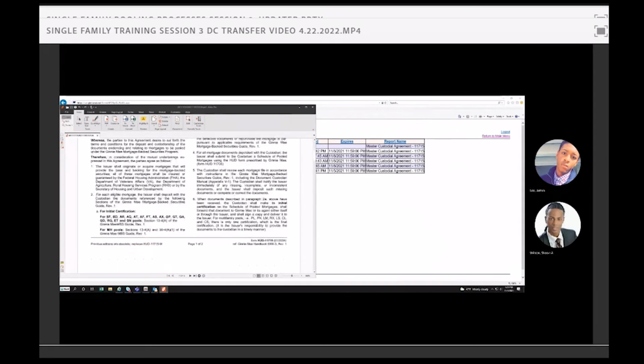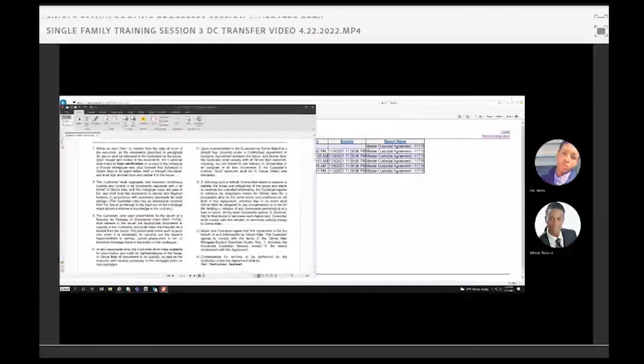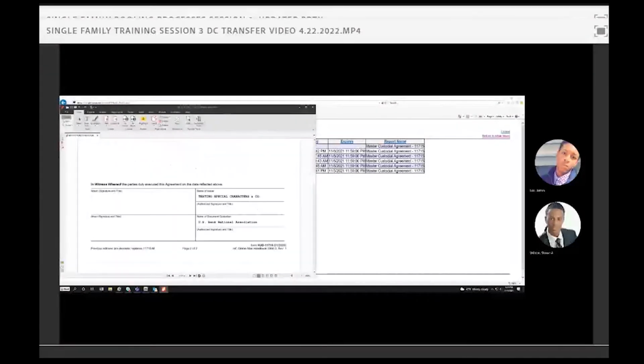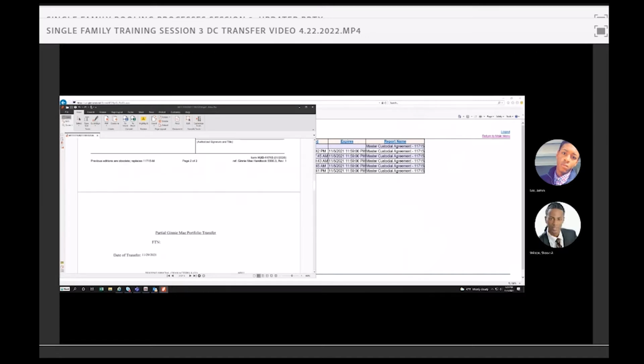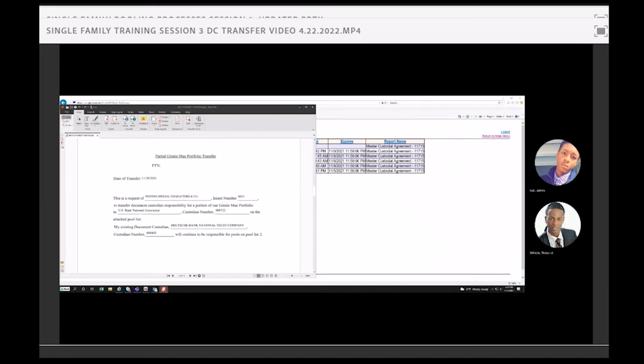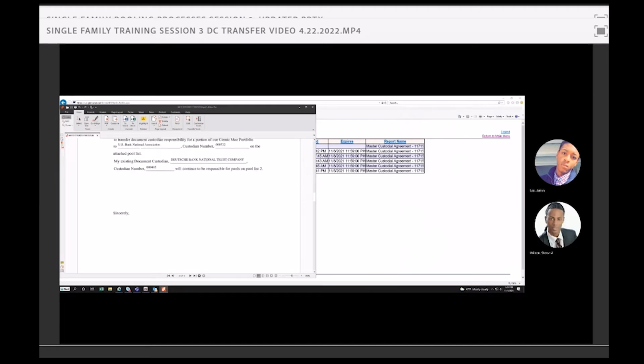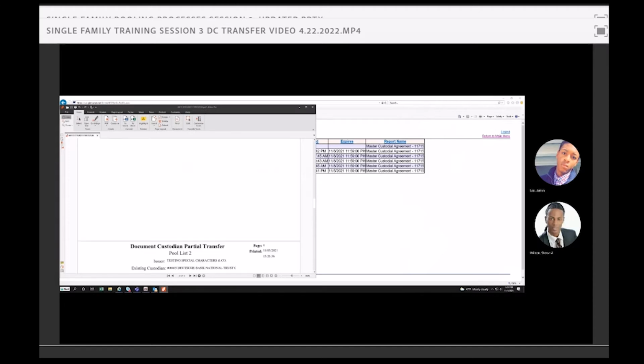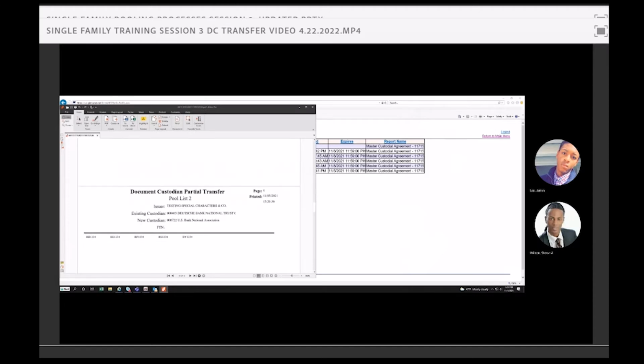With the new custodian 077, and of course, if it was submitted and signed, the person's name would have shown there on the form. And then the first form tells you these are the pools that are going to be with the partial custodian. These are the ones that are going to, it's a list 2. All these pools are going to the new custodian.